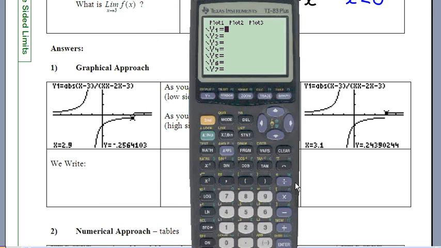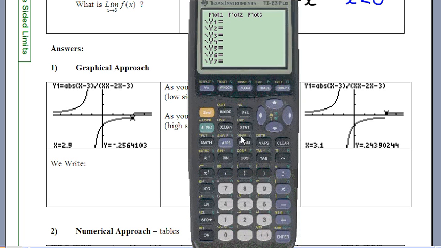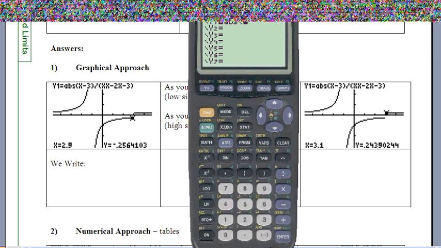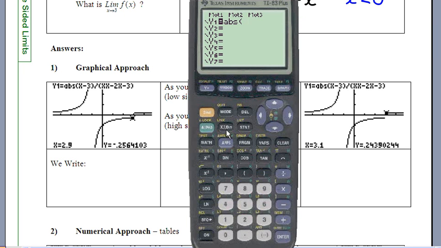That's an old TI-83, so it's a little bit awkward here. I can go under the math menu, and if I go over to number, there it is, absolute value, it just says ABS. The nicer, newer calculators display absolute value bars. That's great. This one just doesn't do that. So closing the absolute value bar is like closing that bracket. That's done, and then I'm going to divide by x squared minus 2x minus 3. That's the function. And I'm going to try that zoom 4.